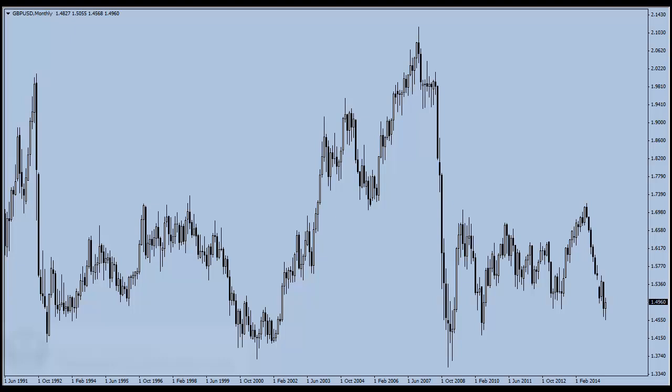Okay, folks, we're looking at the British pound, USD, otherwise known as the cable in the FX market. Now, when we look at the higher time frame charts, we obviously start at a monthly, work our way down to a weekly, then to a daily, then to a 4 hour. And then below 4 hour, we only concern ourselves with the 60-minute, 15-minute, and 5-minute.